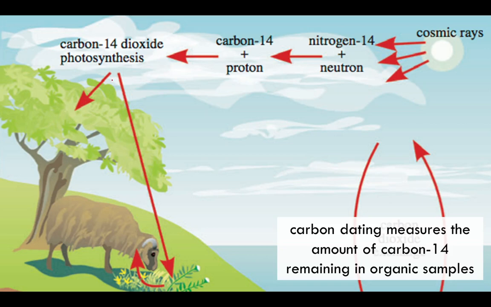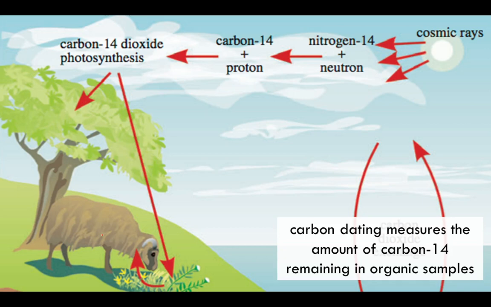Carbon-14 is very rare because it's radioactive, but it is present in sufficient quantities that it is picked up by plants, and it's picked up by plants when they photosynthesize. If you don't know what photosynthesis is, this is the process where plants pick up carbon dioxide from the atmosphere and they use it to build their bodies. So the bodies of plants accumulate carbon-14. Organisms that eat plants, like ourselves or sheep, will pick up the carbon when we eat the plants. So living organisms on Earth have a certain amount of carbon-14 in them, and that amount is replenished throughout their life as they continue to eat and feed.